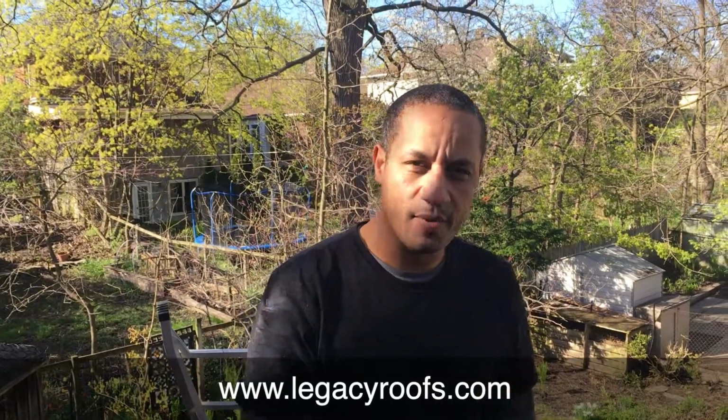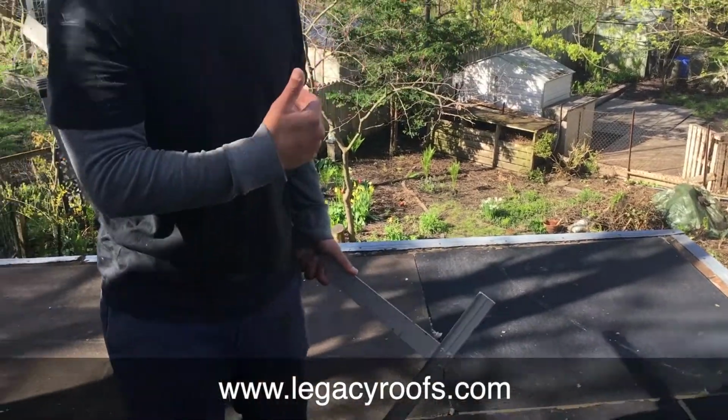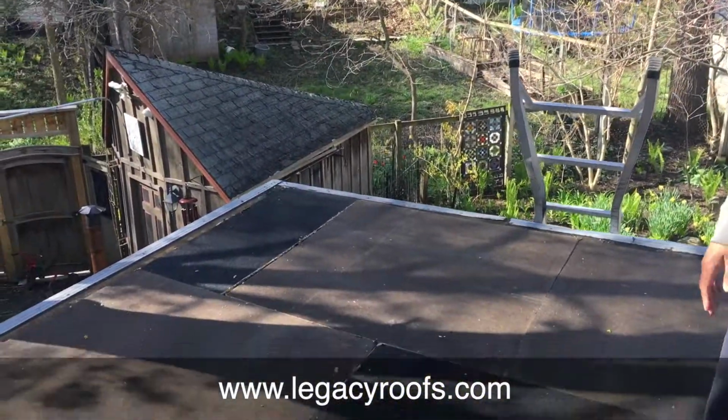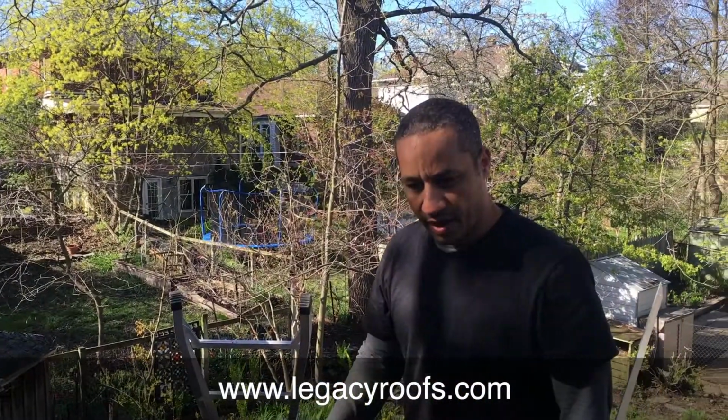Okay, welcome back. So you saw the roof when we started. We've added some fiberboard now. We've done some backslope to the perimeter. We've raised the perimeter to basically draw water away from the perimeter. There's been some deflection in the deck over the years, so we've used fiberboard again. We want to bring the water to the drain. The least amount of ponding on the roof, the better. So there we go. We're going to add some asphaltic board on top of that, and we'll show you what it looks like when we come back. Thanks.